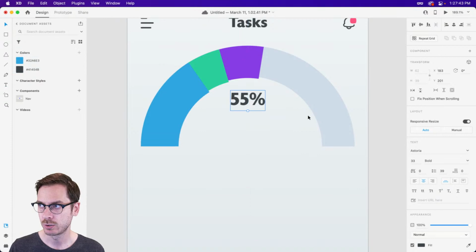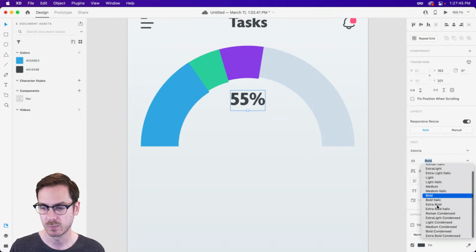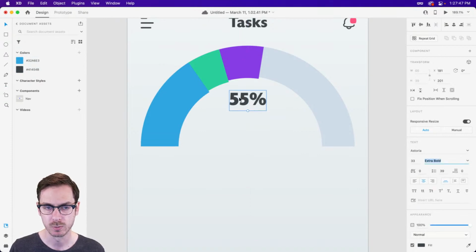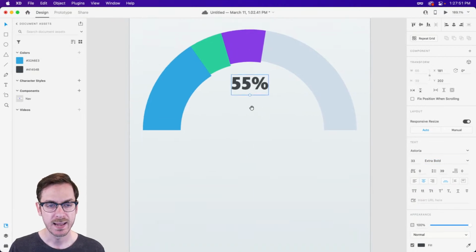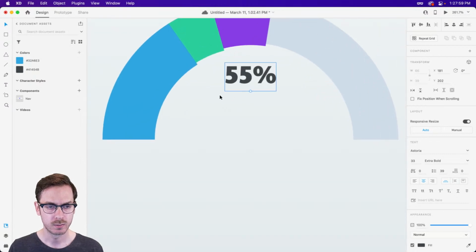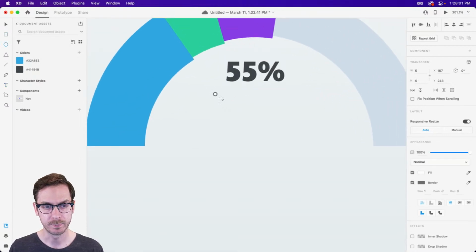And we're going to apply that same color that we've been using. We'll keep it at Astoria. Maybe we'll bump up the weight to about extra bold. Why not, right? And we'll place it right about here. And then below this is a great place to maybe give a bit of a key as to what these different colors mean. So let's start with an ellipse. We'll draw one out here.